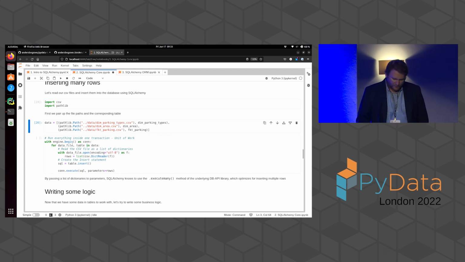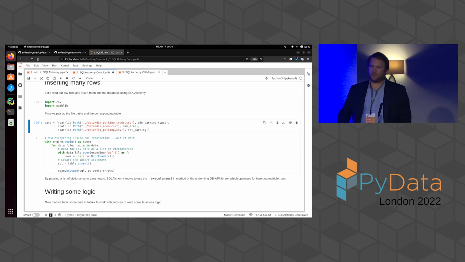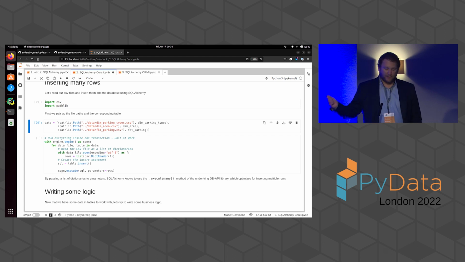So then we iterate over the tuple, get the data file and the table, open it, grab the data as a list of dictionaries, create the SQL, in this case just insert, and then we can use this other syntax that we haven't seen before. We can do an execute, pass a SQL, and then pass the parameters explicitly. When you pass a list of dictionaries with keys matching the table columns, SQLAlchemy knows, okay, now I need to do an execute many.